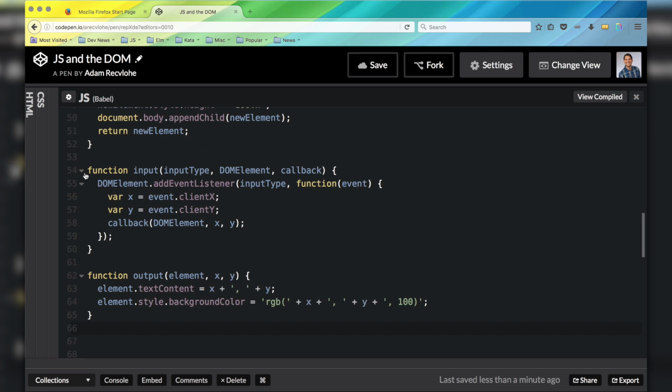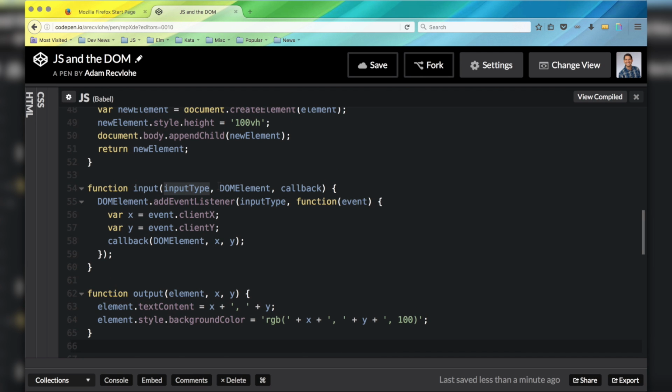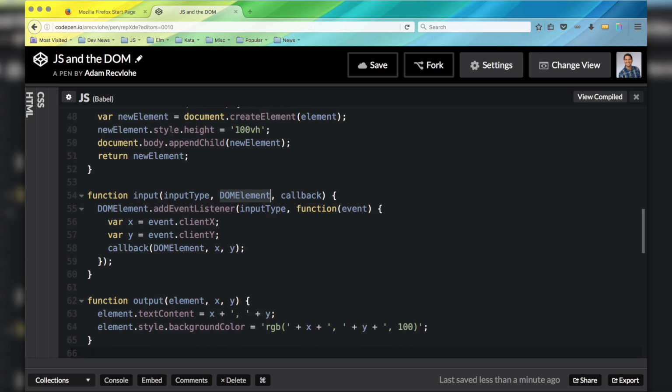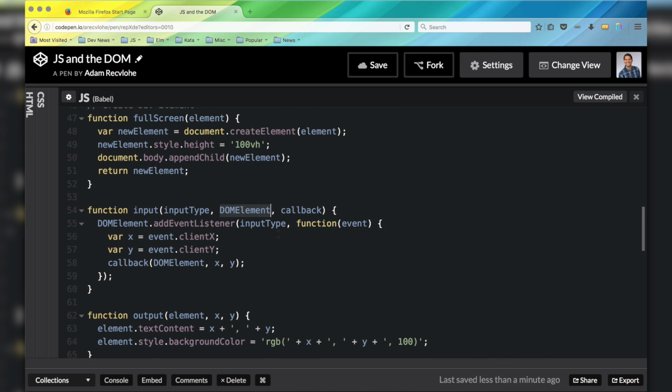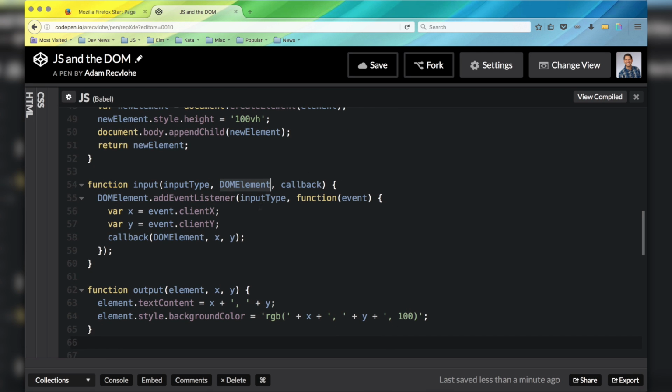Now the input is going to take an input type, which we said was going to be mouse move. Then we're going to accept that DOM element, and then we're going to call a callback. The reason we need to use a callback is because this add event listener is asynchronous.